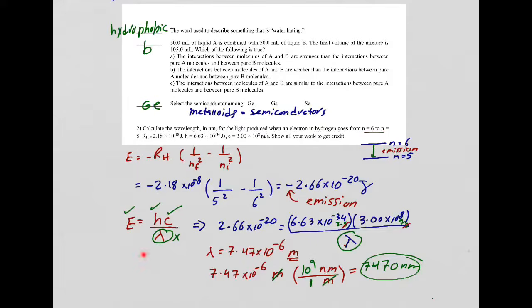But here's the key. Everything you get out of this equation is going to be meters, seconds, joules, right? Because those are the units for the constants. Your constants dictate the unit. Because speed of light is meters per second, what I'm going to get out of it is meters. Every time you plug this in, you're going to get meters out. But the question asks you for nanometers, so I can convert it to nanometers. 1 meter is 10 to the 9th nanometers. So this is what I get. Okay, beautiful. Ready for our next question?